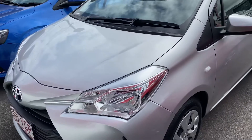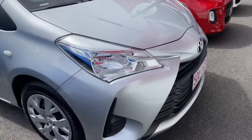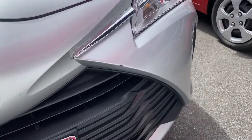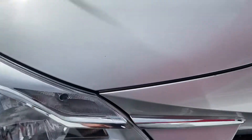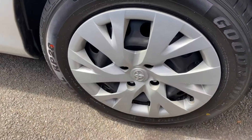I'll go around the whole vehicle showing you any marks that I do see right now, so you know exactly what you're looking at and when you get the car into Brisbane there's no surprises. Starting off at the front with your nice silver color — really separates you from your whites and blacks. There are a couple of brush touch marks; we literally got the car the other day so our guy just needs to come and get those done.